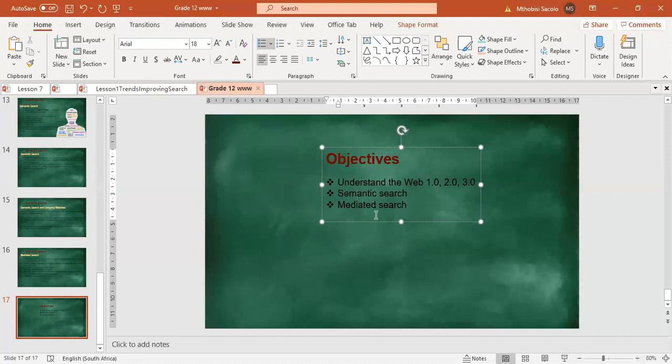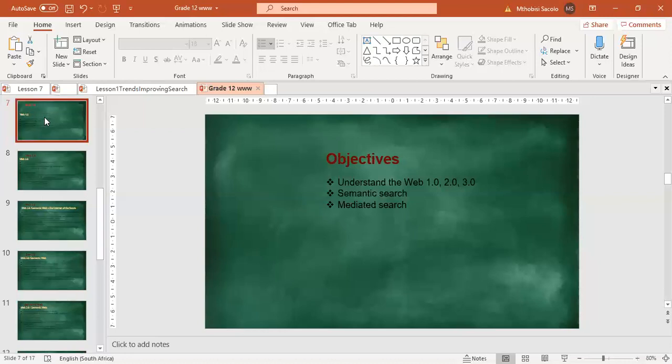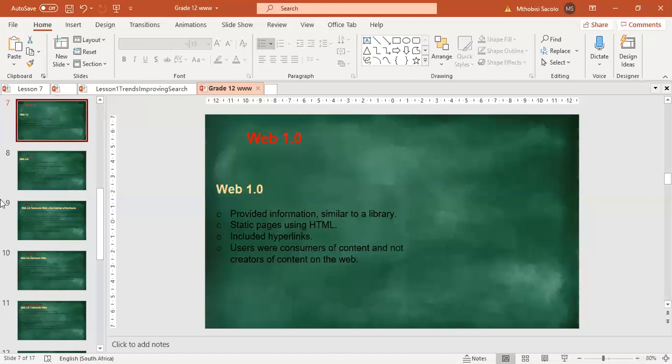Before I start with today's topic, what I want us to talk about is just a quick recap of what we did at grade 11, maybe if you can still remember. Here on the web, we're going to have web pages, and when you bring the web pages together, you're going to create a website.